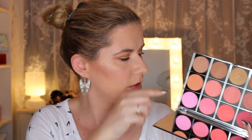I saw one of my friends using, I don't know what brand that is, but it's similar to this one, but more red. She has a very light skin tone and it looked nice on her because she went with a light hand and it looked beautiful on her. I'm kind of scared of using those dark blushes, but we'll see. Definitely going to try them.